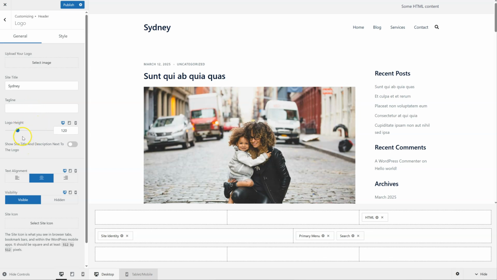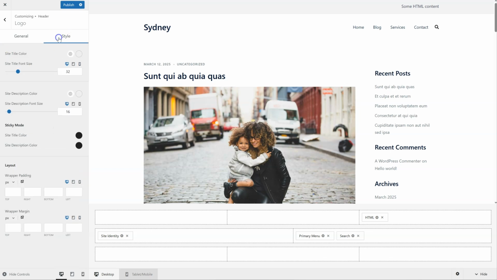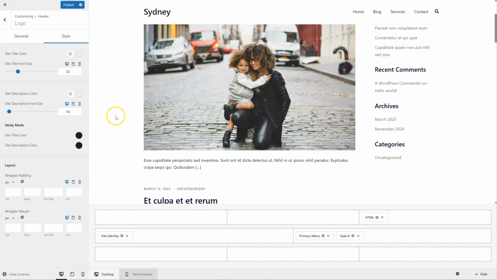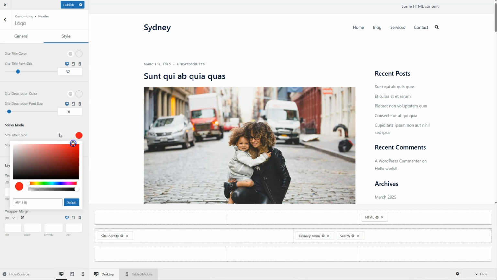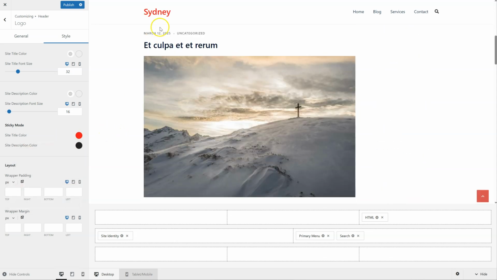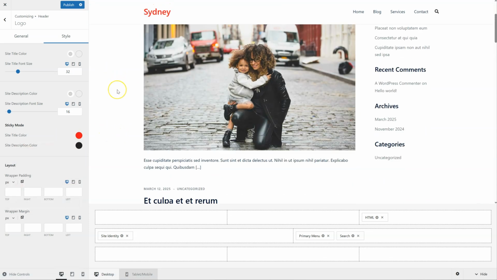You can alter the height of the logo, change the alignment, the visibility, and of course you also have access to various styling options. So color and font size for both description and title, as well as in the sticky mode. So right now, for example, it's black when you scroll down, but let's say I want to make it red. So here it is.